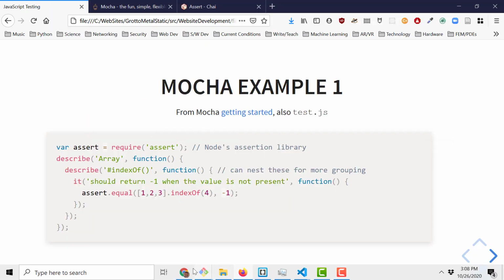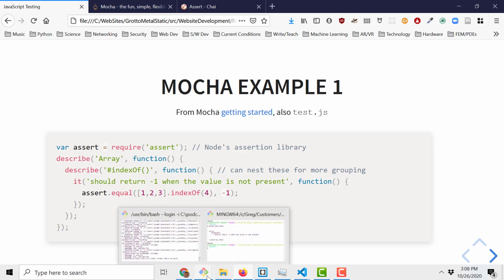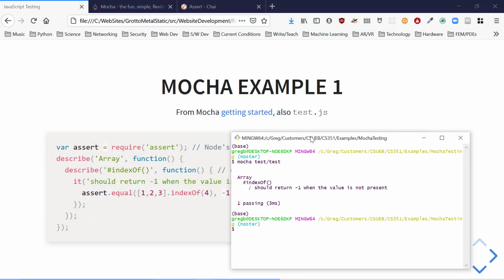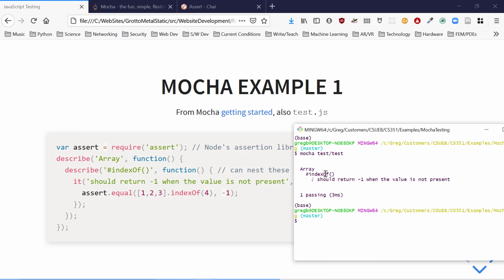So what did it do? Let's look at the output closer. Assert, array, that's the first grouping. It prints that out as documentation. That's the first level of grouping. Then we're running a test on indexOf. This is the second level grouping. Why do they do all this? Because people need to write a ton of tests. Yeah, you got it. Now, down here, we see the output of a particular test: should return -1 when the value's not present.